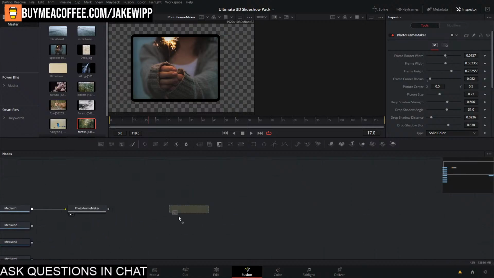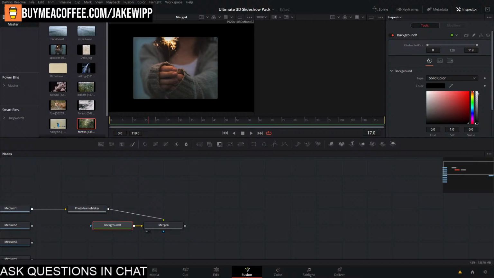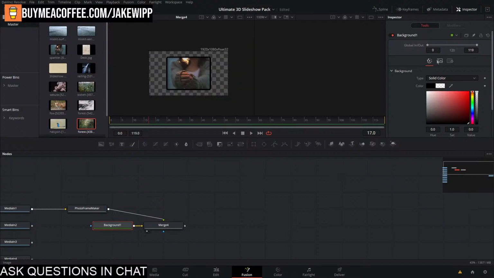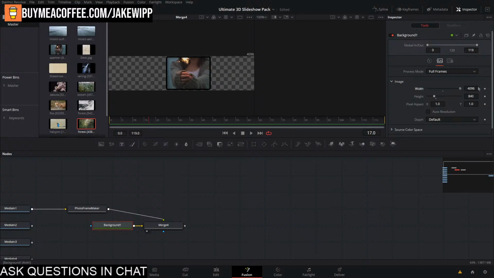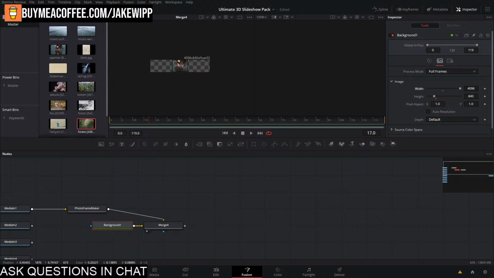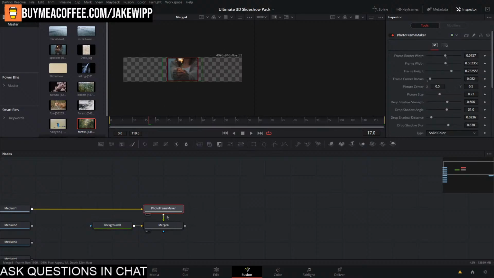So let's go ahead and grab a background and merge these up. Control T to switch the input. Make the background transparent, and then we'll uncheck the auto resolution. Bring the height down and extend the width a bunch. So now we can put a bunch of photo frames into this.